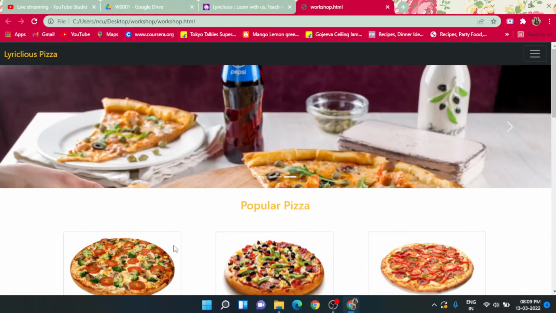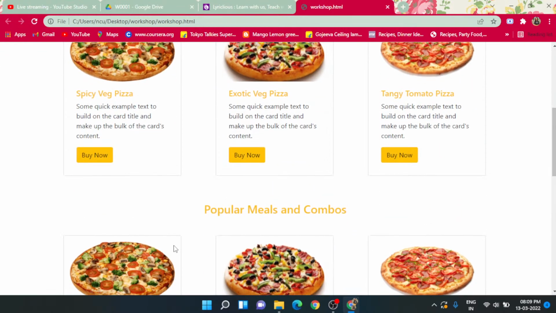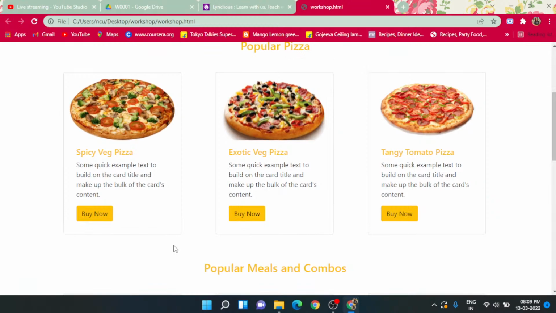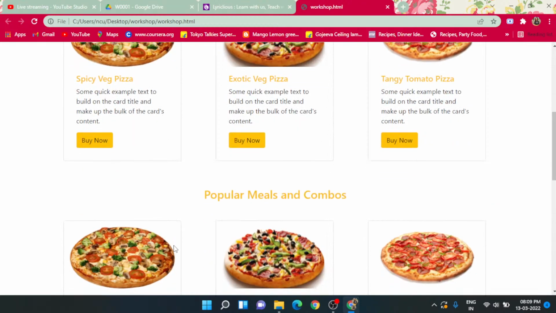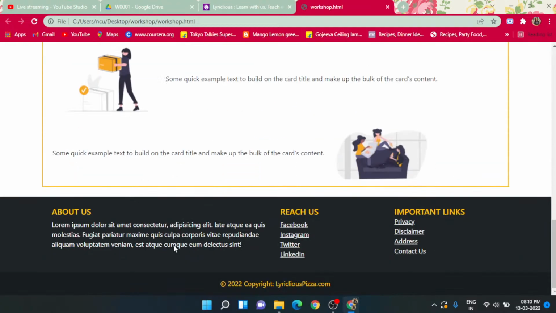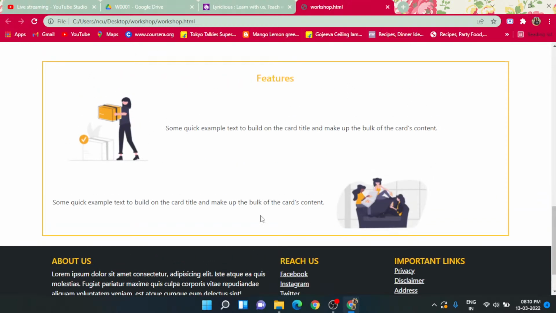Then it has a popular pizza section. You can have lots of pizzas in the popular pizza section; I have put only 3 of them, just as a sample. Then we have popular meals and combos, then the footer, and then an optional section. We'll see if we have time to work on it, otherwise it's optional.